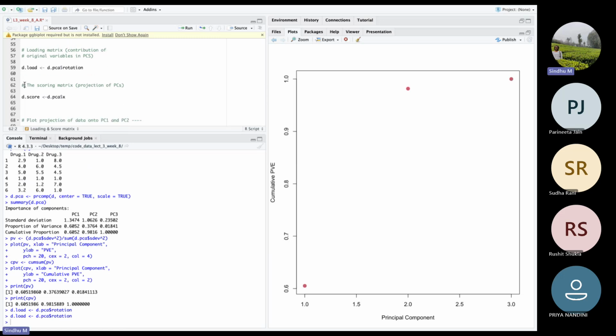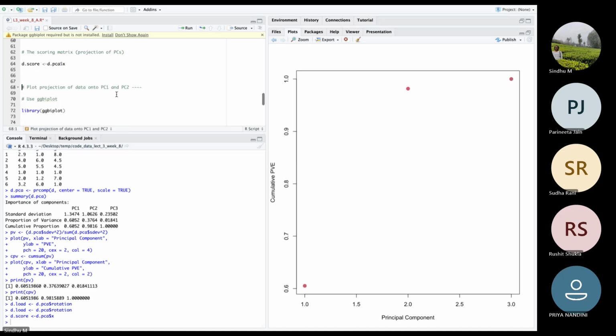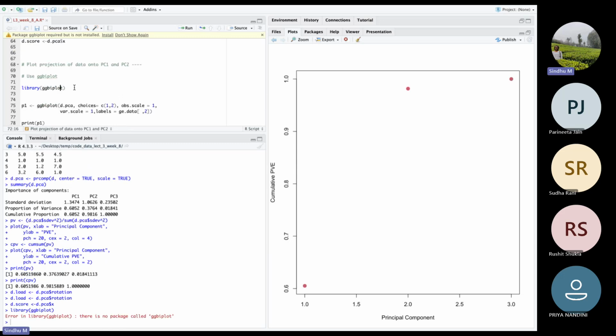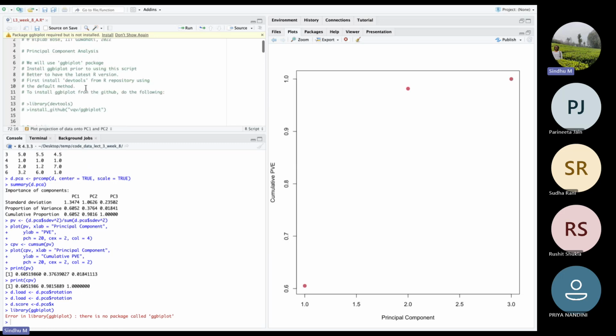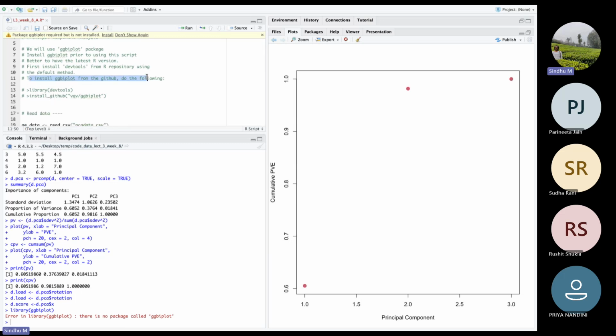And the next thing is to find the scoring matrix. This scoring matrix is the projection of the data points on the PCs. I think this one we have to install first. We are using a new library called ggbiplot. Typically we have been using just ggplot, so you have to install it. It's mentioned at the start of the code itself.